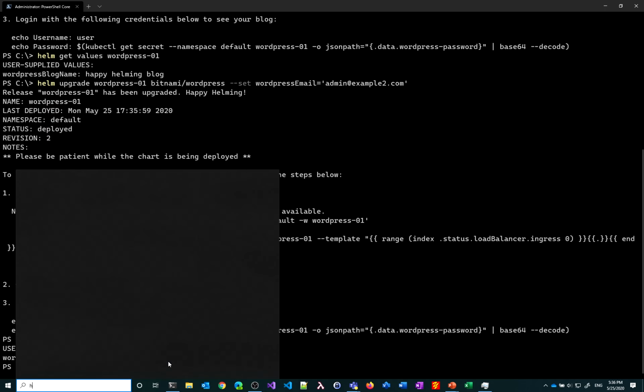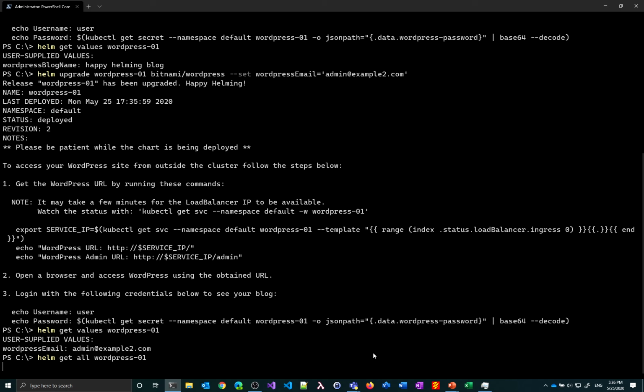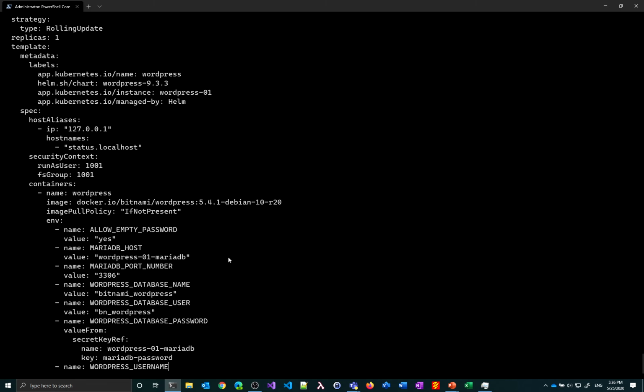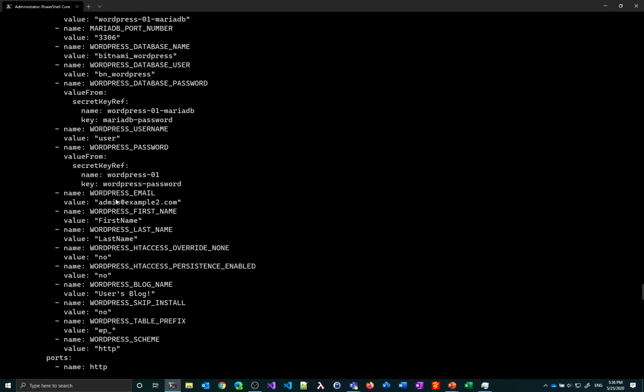If I do helm get all wordpress-01, here we can see that the blog name has been reset to user's blog, and only the admin's email address was set.